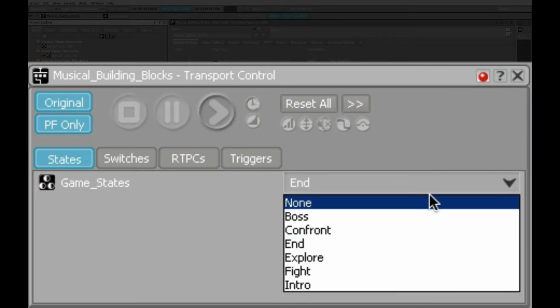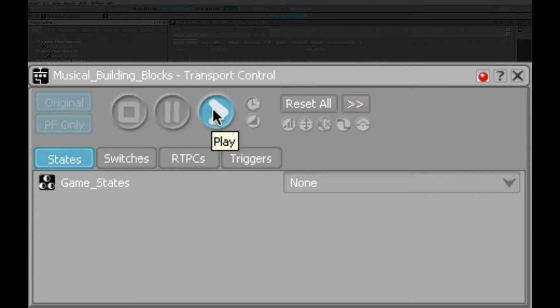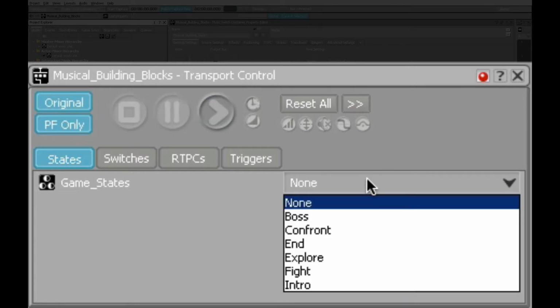And then I can set this to any of these states that I want to. We can test the none state, and that's what we expect. We put the Explore music there, so that's what we'd want to hear. And it's good to know that that's working correctly.